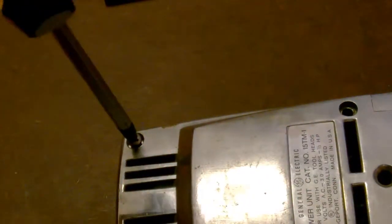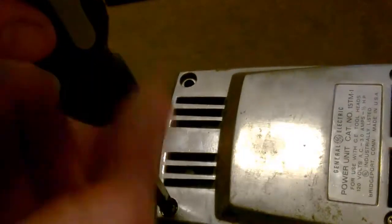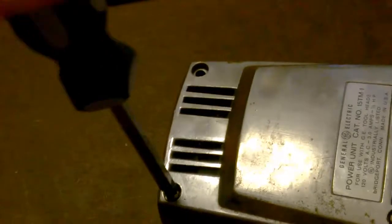Now, a quick confession before we go on. I actually bought 2 of these drills. One of them had a 1/4 inch head. The other one had a 3/8 inch head. The heads are swappable on these units. So we theoretically could swap the 1/4 inch and the 3/8 inch one. I don't know why. You could also buy extra heads with these things when GE sold them. For instance, they had a sander and I think a buffer at least as well. So it was a pretty ingenious design.